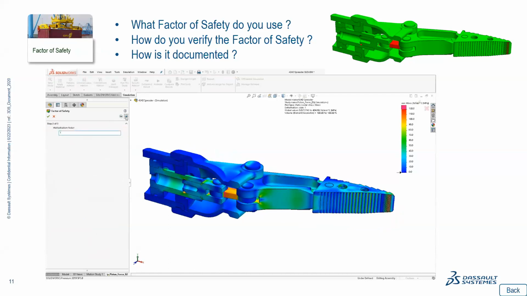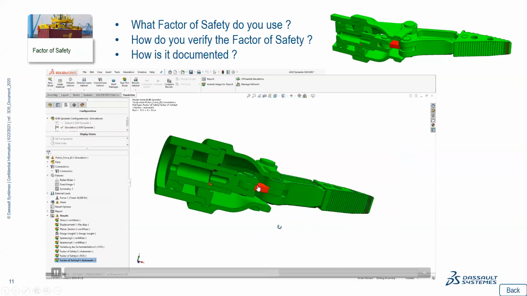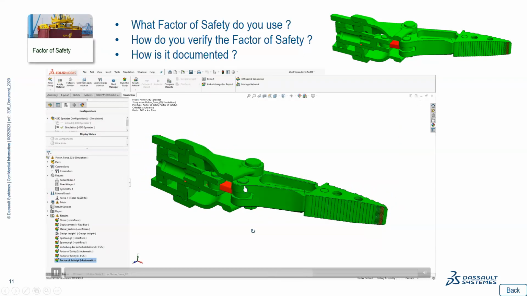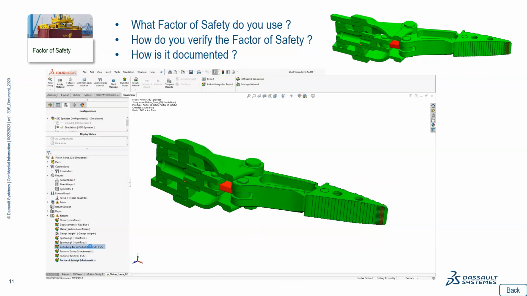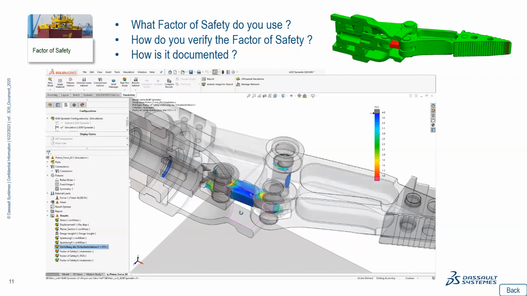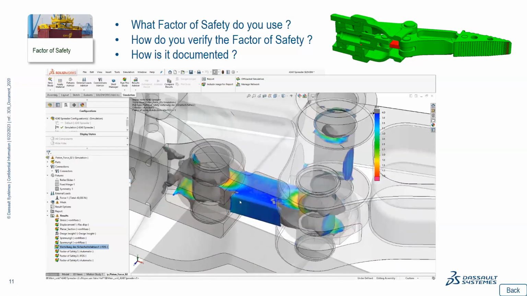This is something you can also directly calculate thanks to the simulation, because you first did a structural stress analysis, and then you can compute the factor of safety directly. Here in this example, we can see a red area on the hinge in the middle. This means that in this location, the factor of safety of 4 is not respected. So maybe I will have to change my design or change the material to be able to respect this factor of safety.